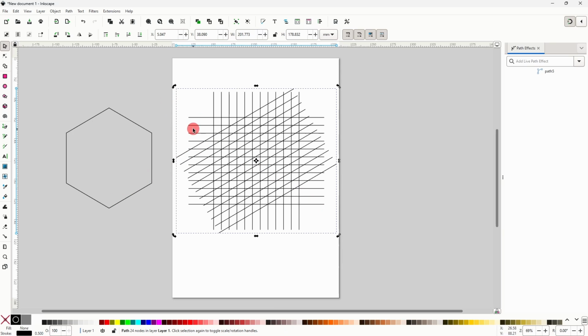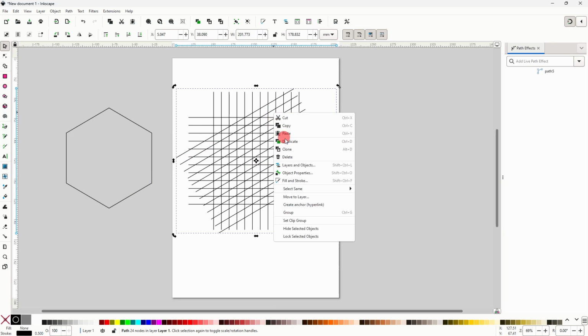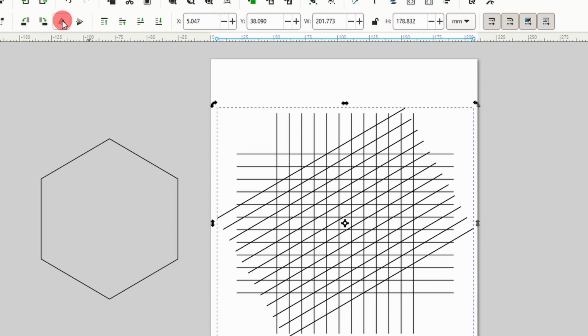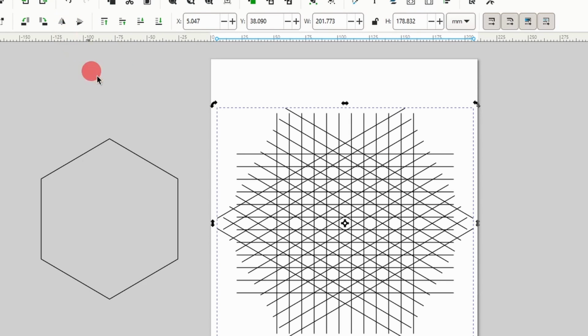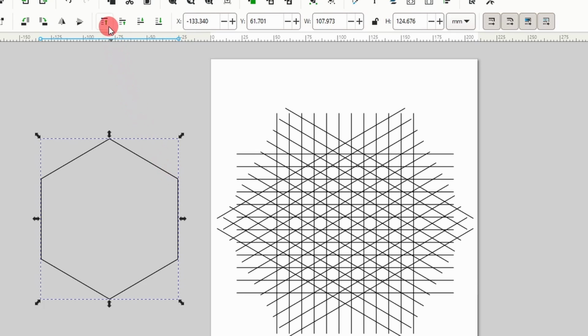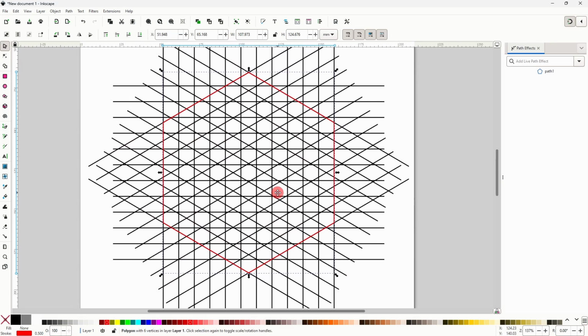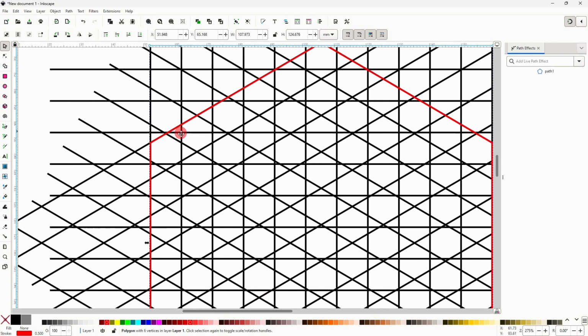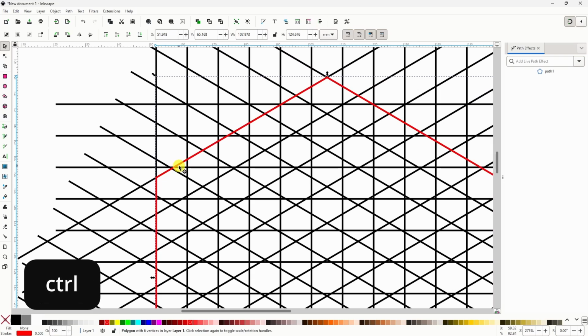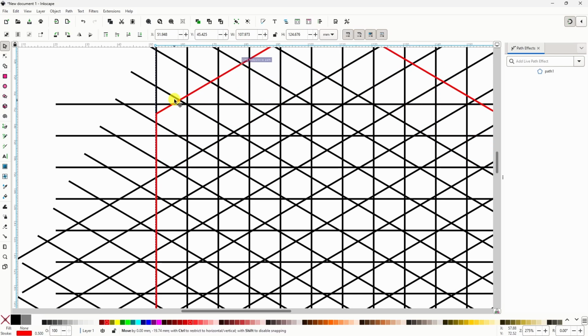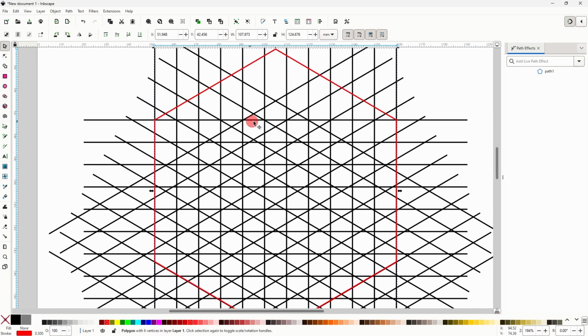And I want to do the same in this direction, so I'll duplicate one more time, then click this Object Flip Horizontal button. Okay, now I'll select the polygon, and I'm going to click on this button up here to raise it above everything else. I'm also going to make the stroke a different color like red. And now I'll snap it back in place on the grid. And I'm actually going to hold down Ctrl and move the polygon up until it snaps to the topmost horizontal line. This is because I'm planning to make the top of the logo completely flat.